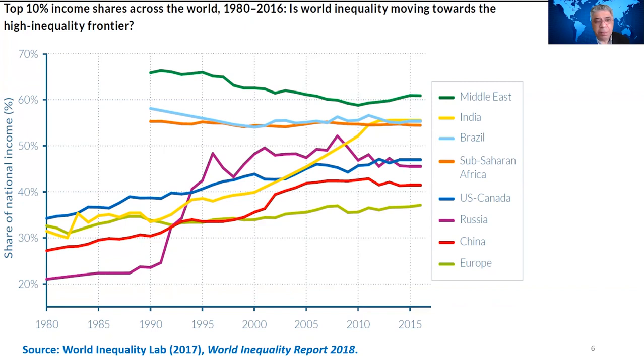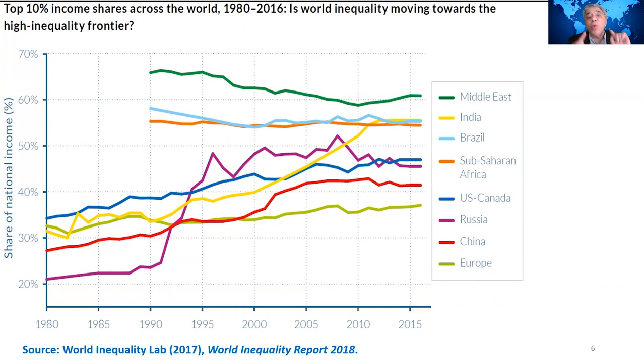Again, note, interestingly, the divergence in inequality levels between Western Europe and the United States, which had similar levels of inequality in 1980, but today are in radically different situations. While the top 1% income share was close to 10% in both regions in 1980, it rose only slightly to 12% in 2016 in Western Europe, while it shot up to 20% in the United States.